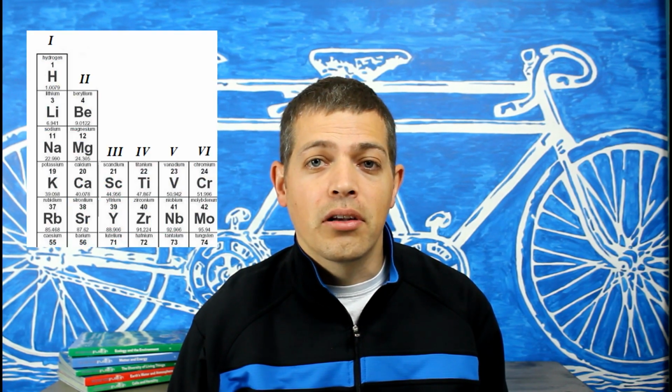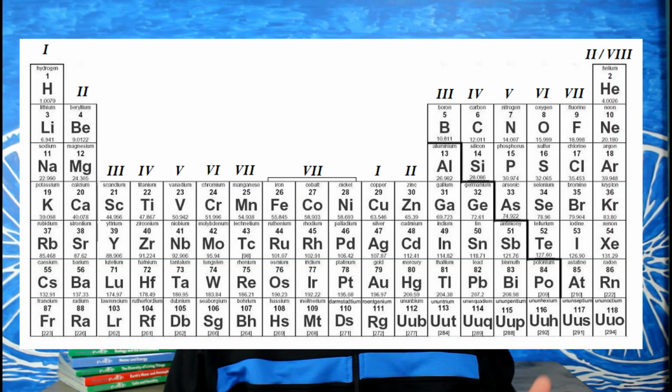Now, when we look at an element to find the valence electrons, we can quickly look at the top of the periodic table. The top of the columns, or the families or groups, has a Roman numeral, starting at 1, and the highest number is 8, because atoms can't have more than 8 valence electrons. Hydrogen has 1, going across the next column has 2, 3, 4, 5, 6, 7, 8, repeats itself 3 times, 8, 8, 8. Then we're back to 1, 2, 3, 4, 5, 6, 7, 8, with the exception being helium, which only has 2 valence electrons. So that's a pretty neat trick to figure out how many valence electrons a certain element has.